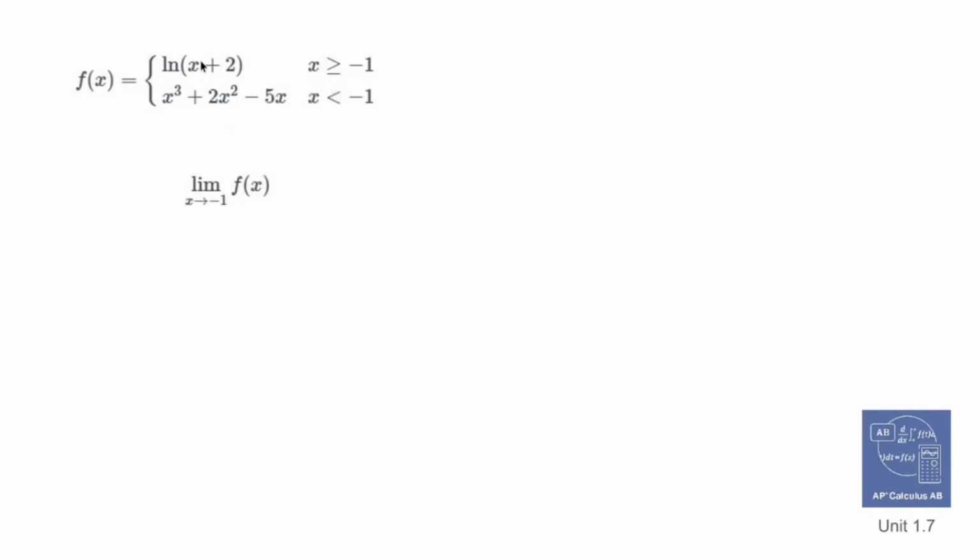f of x equals this piecewise function. Okay, my job is to make sure I find out the limit as x approaches -1. Now, looks like my piecewise function splits here at -1, but this is what I have to keep in mind. I'm not going to just plug in -1 and plug it into this guy right here thinking, oh, it's "or equal to," it's fine. This is an idea of we have a piecewise function and something like this could happen.